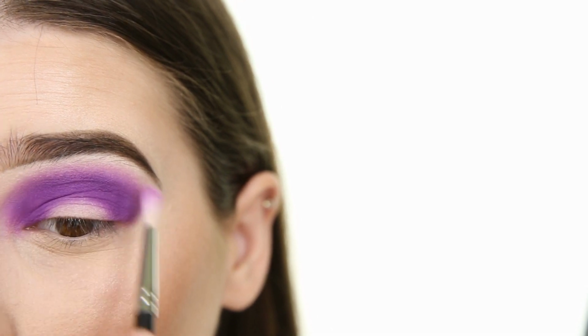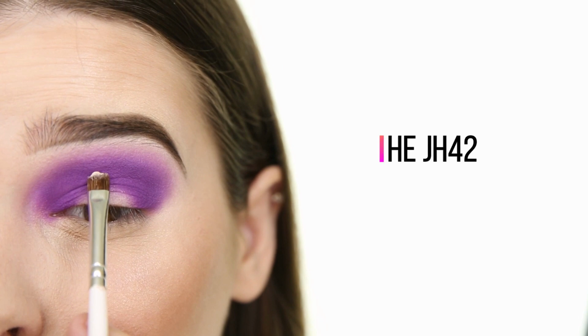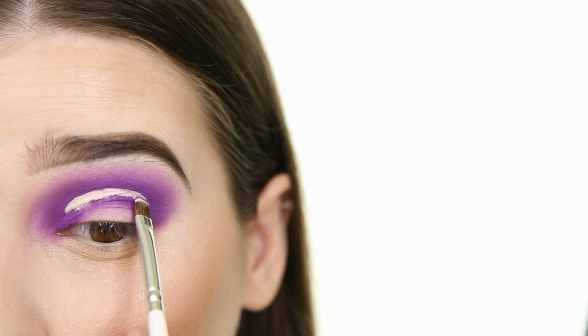I'm quickly finishing off my blend by sweeping a clean JH30 brush along the outer edge of everything, and then it's time to cut my crease. I'm just cutting off the center of the lid this time and creating a halo or spotlight eye. To do this, I'm using the JH42 brush, which is a very small flat brush so that I can be very precise about where I'm placing the base.